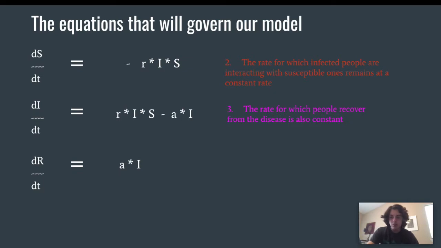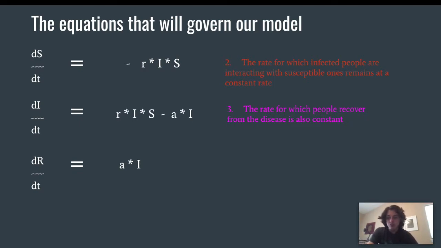For the infectives, we're looking at a change that is positive, because people will grow in this category. So this is the dI/dt equation. Because people will grow, essentially, this is just the exact same equation, but it's positive. And this just represents that people are interacting as they were for susceptibles at this constant rate R. And as they interact, the group of infectives grows over time.